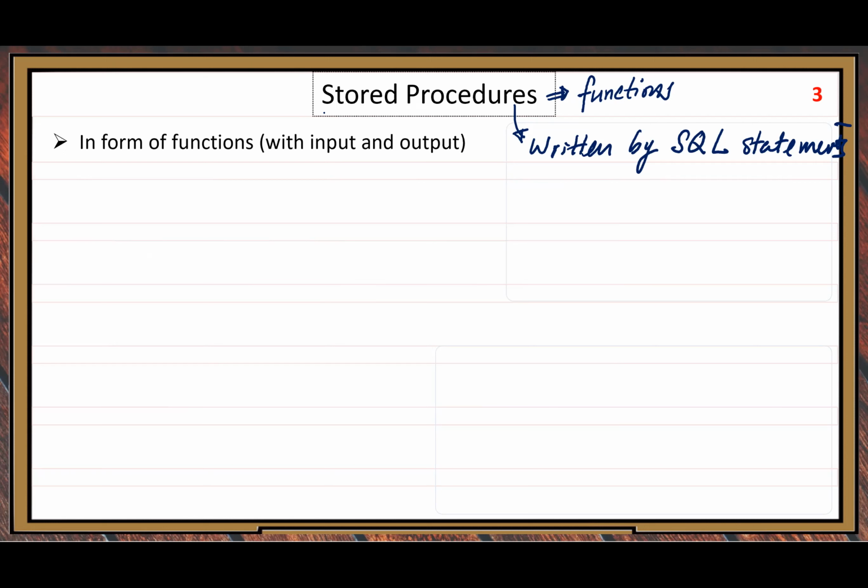A function needs input, then sometimes you may have output, but sometimes you don't. Some functions do not return anything: a void function, no return. That's possible. So we have these two cases, written in SQL.